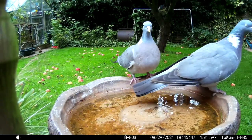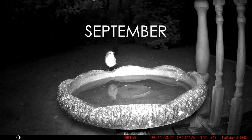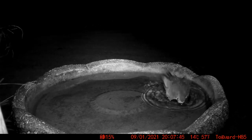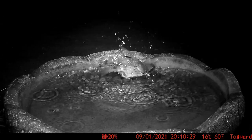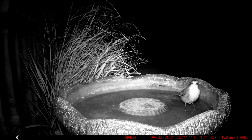No doubt about it, wood pigeon numbers are certainly increasing in the UK. And this is a first, capturing a robin bathing at night. Seems a bit risky to me. The robin doesn't seem to be too fazed by the wasp either. Robins bathe to help keep parasites off their skin, apparently. Notice that shadow passing over twice.